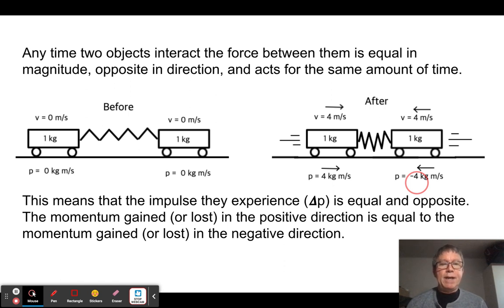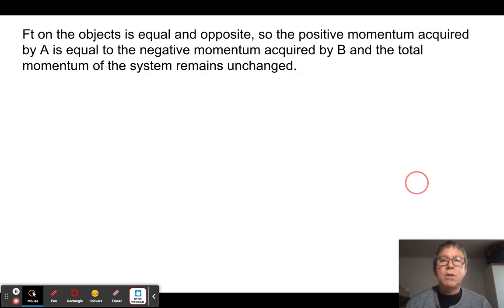And when we have a quantity that does not change, that always stays the same, we refer to that as a conservation law. So we have conservation of mechanical energy as long as there are no non-conservative forces acting on a system. And now we have another one, which is conservation of momentum. And the thing about conservation of momentum is there's no ifs, ands, or buts about it. It is always conserved in all interactions. So that gives us a very powerful thing. However much momentum is gained by one object is gained in the negative direction by the other one. So the net momentum of the system is never going to change as a result of an interaction of a force between the two objects.